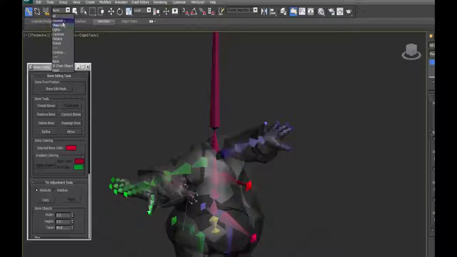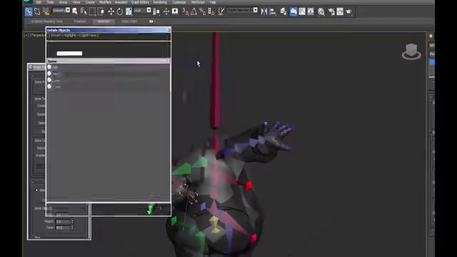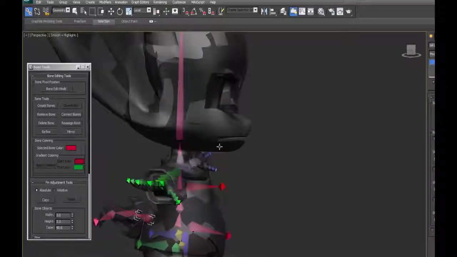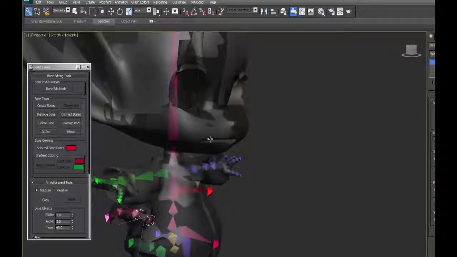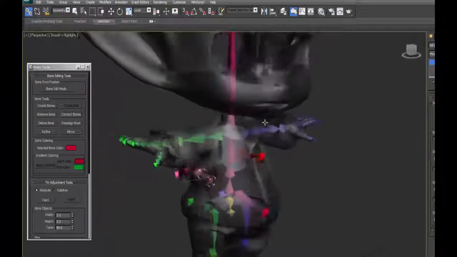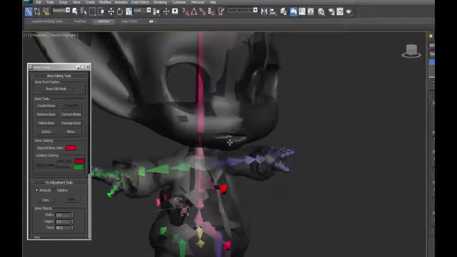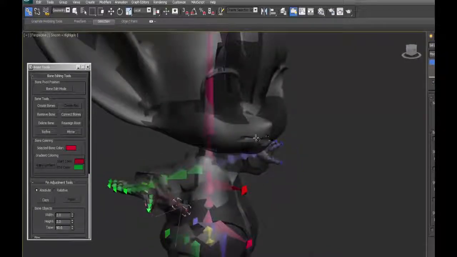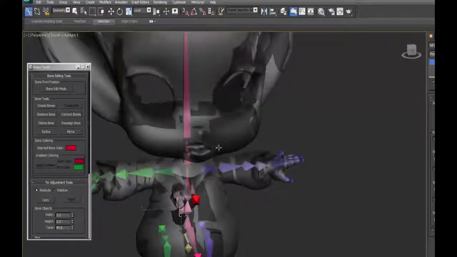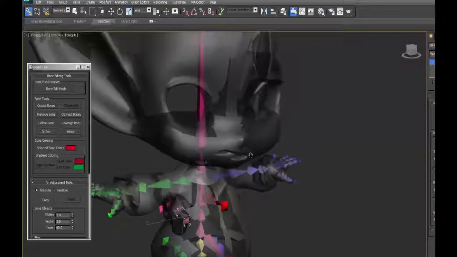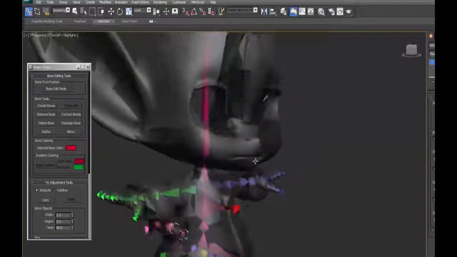Let's select geometry, go unhide by name. And for now, we'll just go with the head. And we're going to go with a jawbone, 2 jawbones, a lower jaw and upper jaw, so we can create really open mouth expressions. And later on, we can combine that with morph targeting for cinema-based expressions. You could even add an extra bone or 2 to create in-game mouth expressions. And it's even possible to animate texture across the surface if you just had this all flat, depending on if you're using a retro style or something.